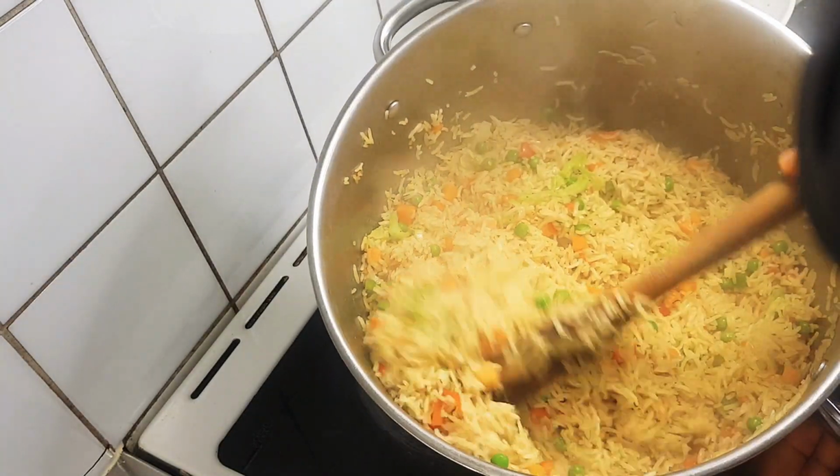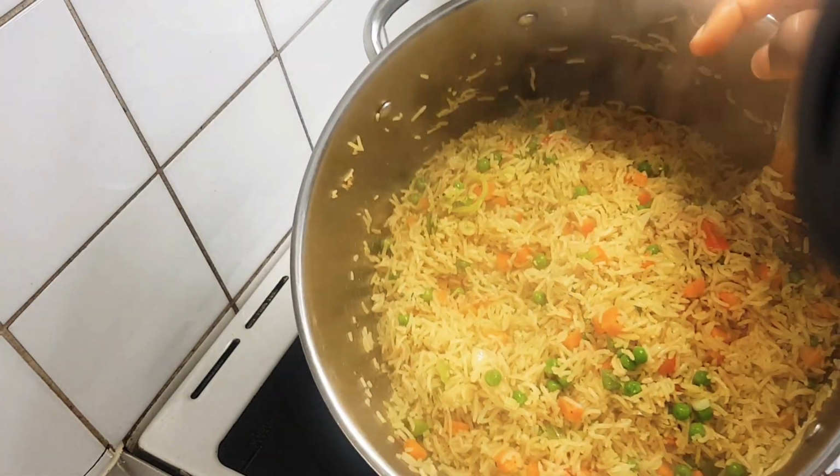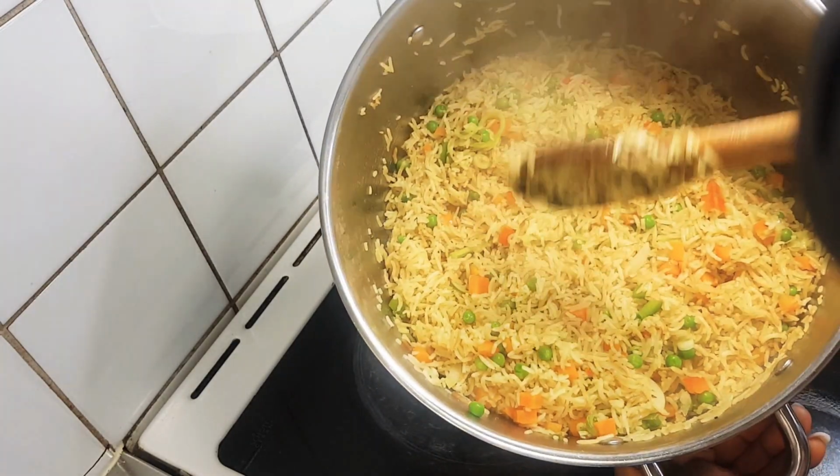So yeah, I was not cooking a lot of rice, so I just had to throw it in there just to mix. As you can see, look how beautiful that looks. The color, I love the blend of colors, guys.